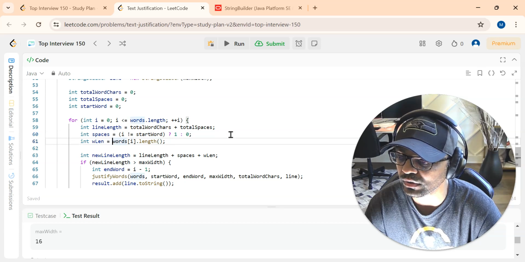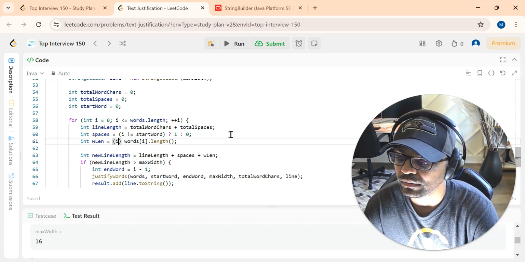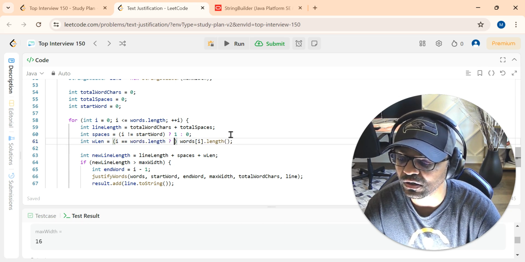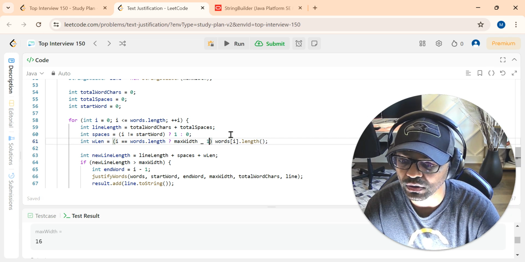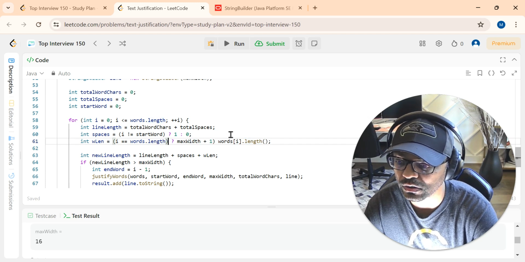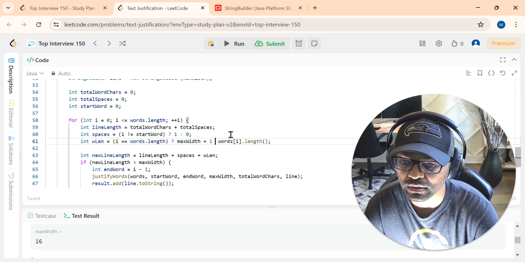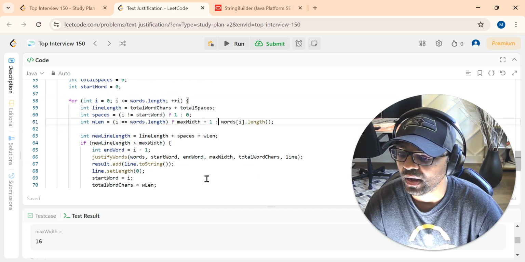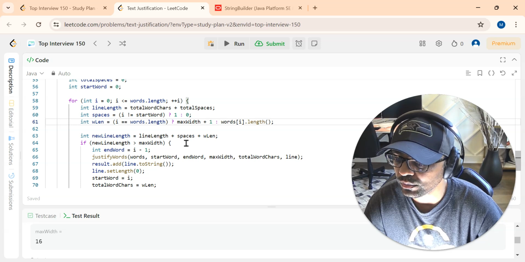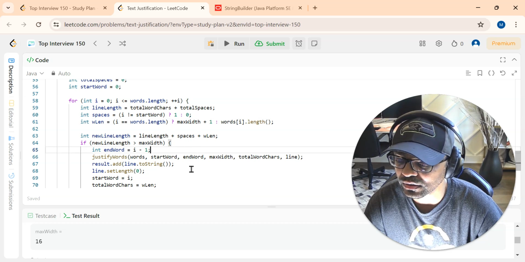We can pretend that if i is equal to words.length, there is a very long word there, and that is max width plus one. Actually, I'm just going to do this and remove that, and then else we say word of i. So this trick works. I just want to make sure I'm not accessing the word anywhere here.